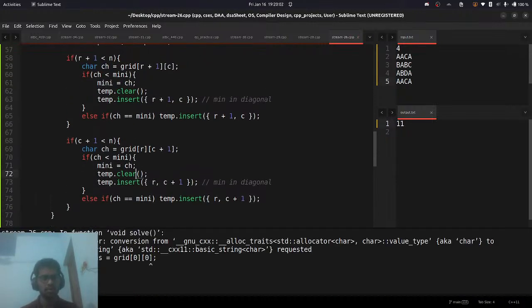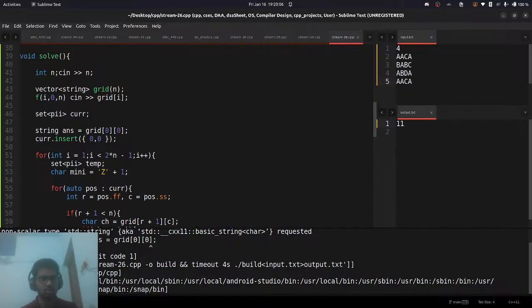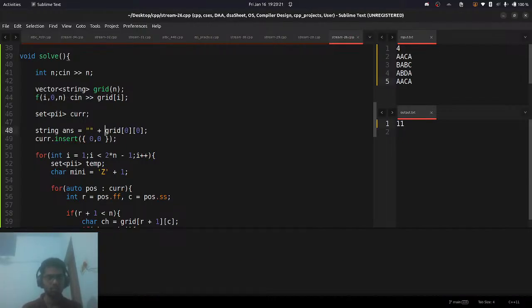Okay, 0 0. Standard vector larger than max size. Wow.